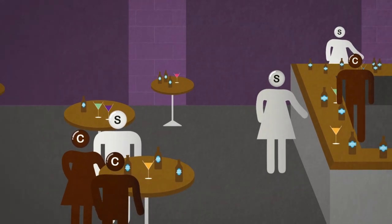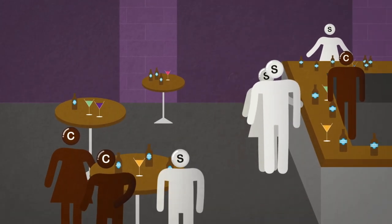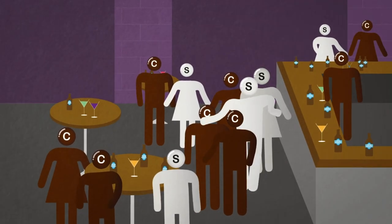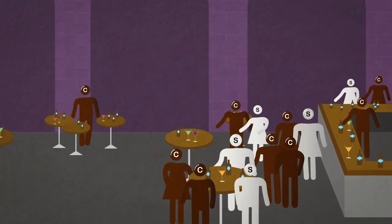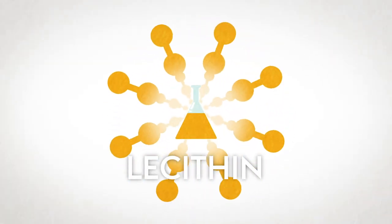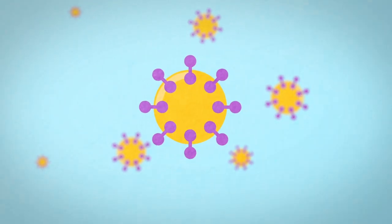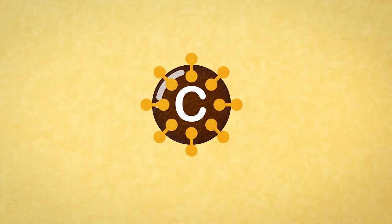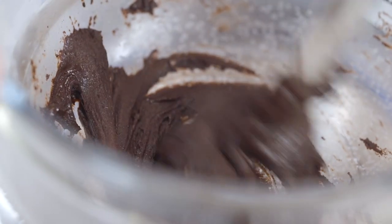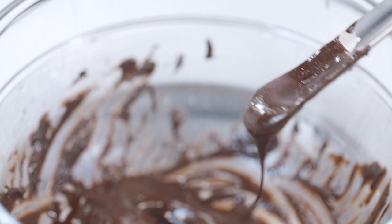It's like going to a party. At the beginning, there aren't many people and it's easy to go over and order a beer. But as people start arriving, it becomes more and more crowded. And when the party's at full swing, it's really hard to just move across the dance floor to join your friends. You can make the room bigger, which is like adding more fat, or you can use lecithin. Lecithin has a bit that likes the fat and another that likes the water. It goes around the particles to form a barrier — that's why it's called an emulsifier. It keeps them smooth and slippery so they don't stick to each other, making it easier for the particles to move around. Now the party doesn't feel quite so crowded.